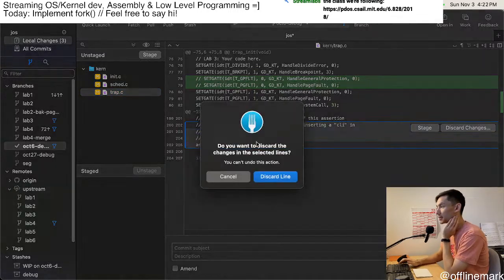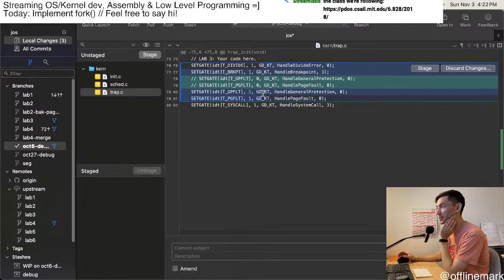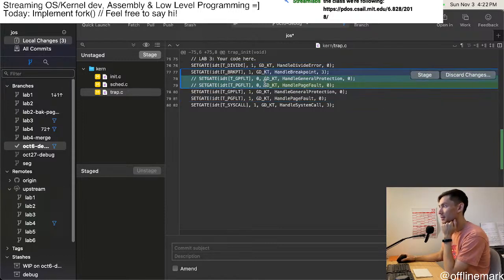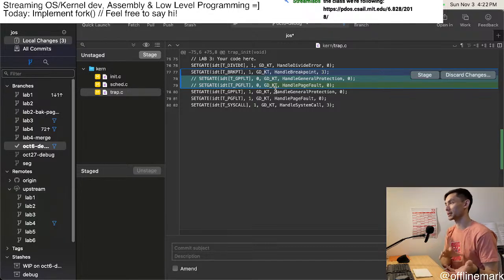So we don't need this anymore. I'm still not totally sure about this, but the difference is that I was experimenting with setting this to 0 rather than 1. 1 sets the IDT entry to be a trap handler, and 0 sets it to be an interrupt handler, and interrupt handlers automatically disable interrupts when the CPU handles them.